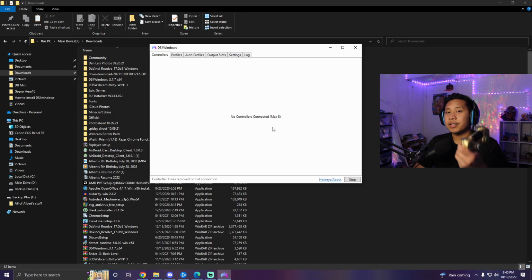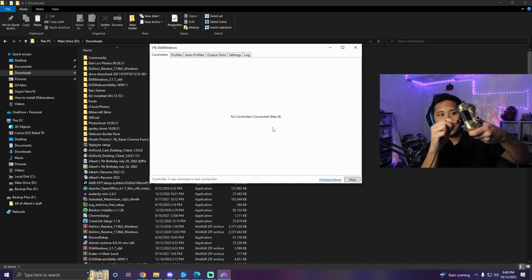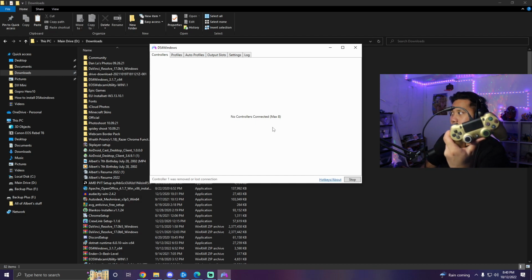So now you want to connect your PlayStation 4 controller to your computer. So you can do that by either using the cable or doing it with Bluetooth. But first, I'm going to show you how to do it with the cable. So it's pretty simple. You just plug it in the same way that you would plug it into the PS4. So I'm using the cable to plug it into the PS4. Just plug it into your computer. This is already plugged into my computer, so I'm just going to plug this end to my PS4 controller just like that.